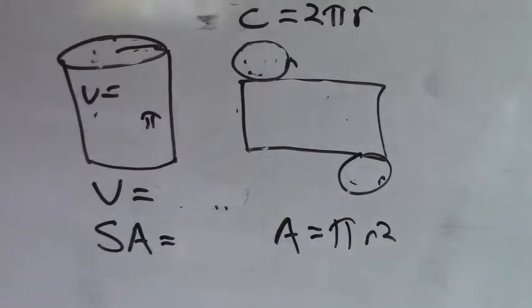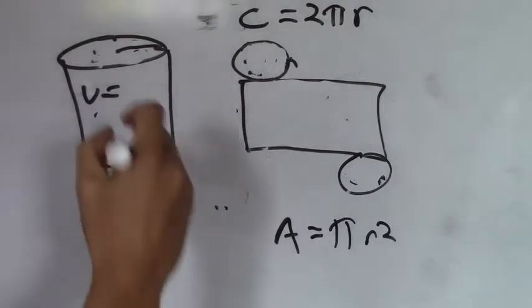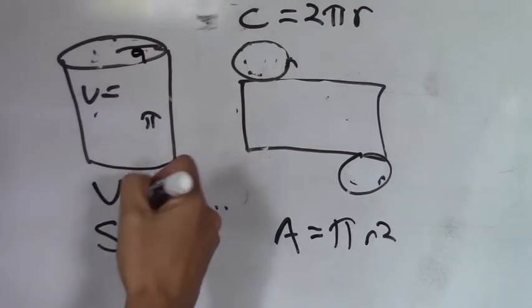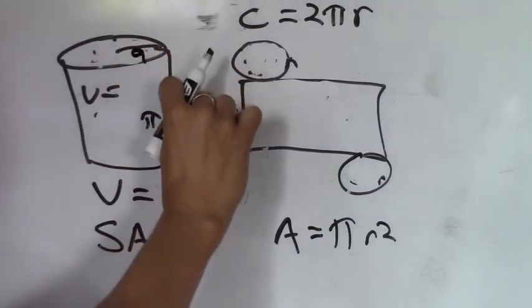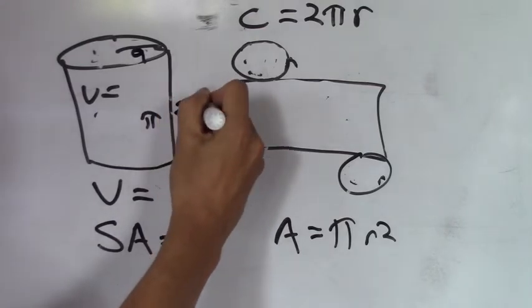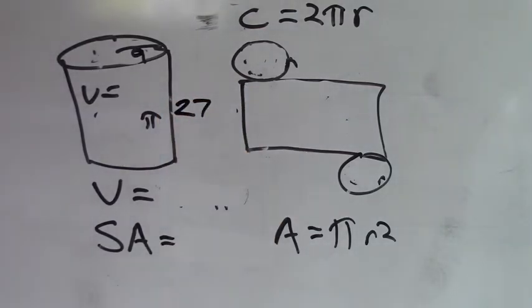Now, if I wanted to make it a hard one, I would give you some fractions or decimals. But since you said medium, I'm just going to give you slightly bigger numbers, and we're going to keep them whole. So let's make this a big thing. This is 9, and we'll say this is 27, just so we deal with squares and cubes.